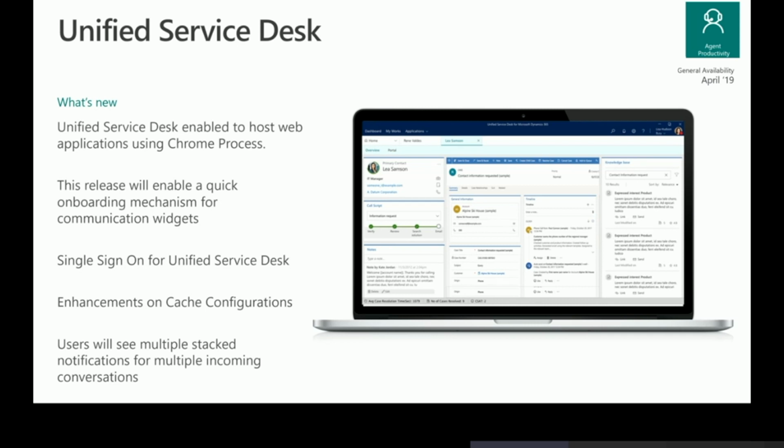Chrome processes as a hosting type for organizations. And not only that, we have provided the platform the ability to select Chrome processes for select web applications. So for certain scenarios, you can run side by side with Internet Explorer and Microsoft Edge, where compatibility is the underlying decision maker. So you not only get to run USD within an Edge or Internet Explorer process, you can also enable Chrome processes.